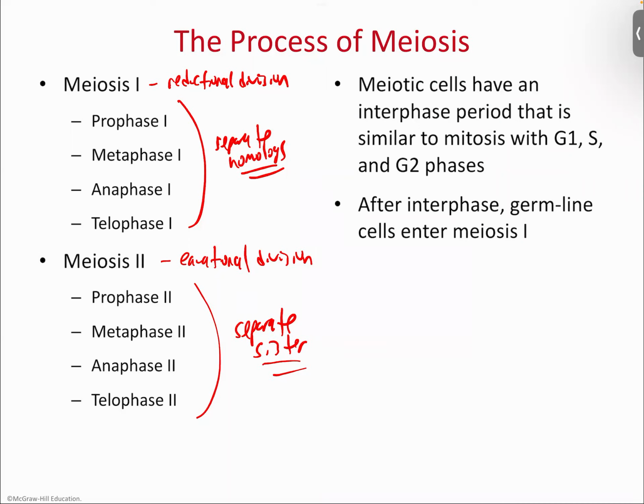Notice what's missing. Prometaphase. Remember, this is the reason why I said that sometimes you see a 4-phase versus a 5-phase system. This is because in meiosis, you're not interested in microtubule dynamics, which is what's happening in prometaphase. You're interested in chromosomal dynamics, right? So as a result, you see prophase, metaphase, anaphase, telophase. You don't really focus on the events of prometaphase. Does that mean prometaphase isn't happening? No, it's all still happening, right? It's just that that's not the focus of meiosis. In meiosis, you're focusing on chromosomes.